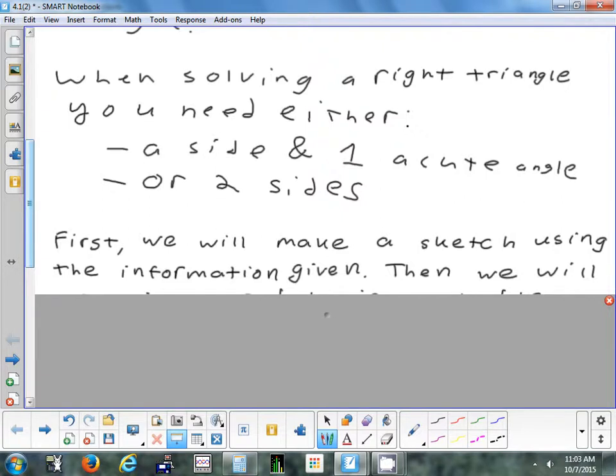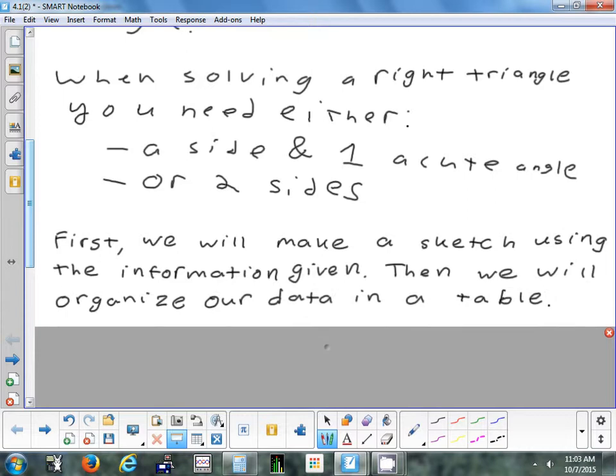All right. Usually this kind of problem lends itself to making a sketch. Right? Because what you're going to do, you're going to look at what's opposite, what's adjacent, and what's hypotenuse. If you're okay visualizing things in your head, you can just visualize what's across from what. You don't need a diagram. Okay, but for most people, I think the diagram will be helpful, so I'm going to do it. And then once we have a diagram, we'll organize our information in a table. The table is just to kind of keep the numbers organized so we don't have stuff all over the place.